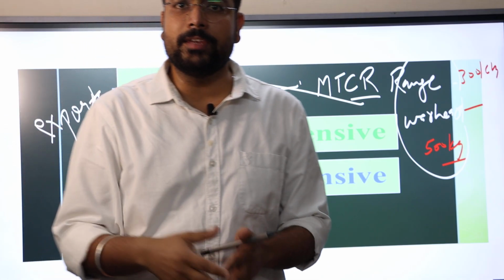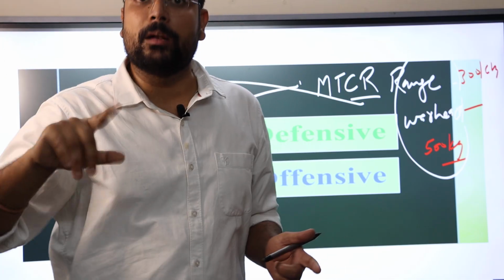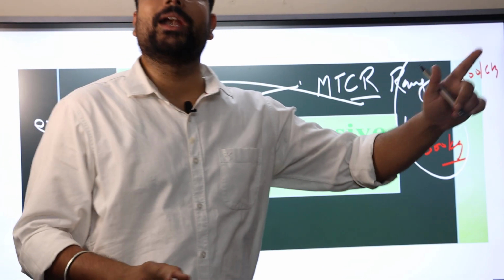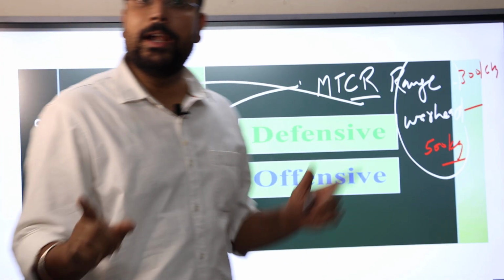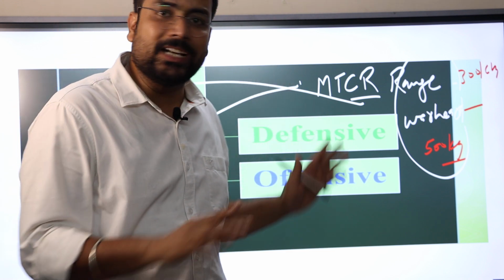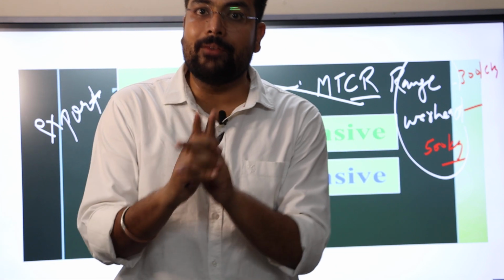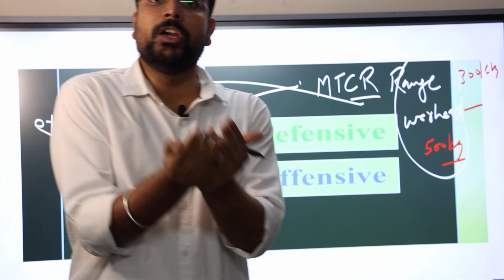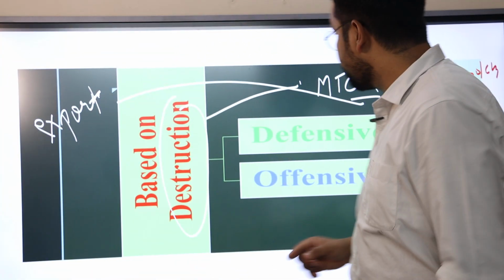In today's world, you will see when we have BrahMos 2, the range of BrahMos 2 is 1000 kilometer, more than 1000 kilometer. So you can see the difference. Initially it was 280, right now its range is 1000 kilometer. This is because of India being a member of MTCR. Before that it was not possible. So the line is this: 300 kilometer and 500 kg. Kg means the overall weight of the warhead which is going to be equipped on top of that particular missile. You should keep it in your mind.